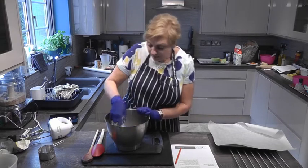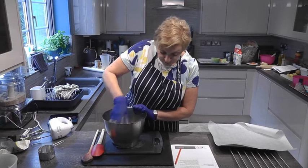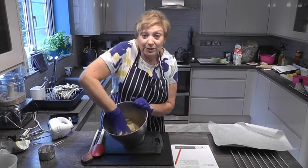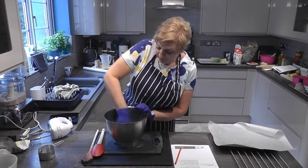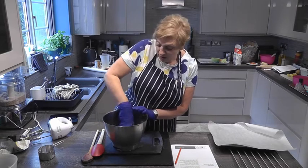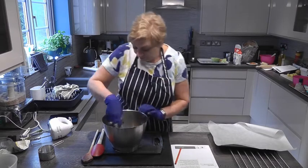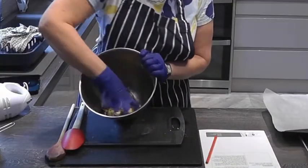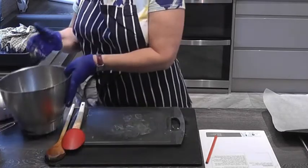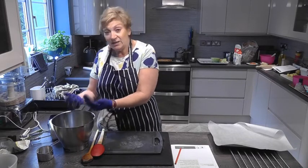So the recipe says you can then put this onto a floured board and you can use a rolling pin to roll it out, and then you can use cutters and cut it out. Or, now look, how quick was that? That's almost completely mixed. And I don't really want to put too much pressure on that because I don't want it to be a heavy dough. So there you are. That's my shortbread. All mixed in, there's nothing left in the bowl. I think you'll agree that's pretty good. So just take what's off my fingers. Again, you're going to give them a quick wash.